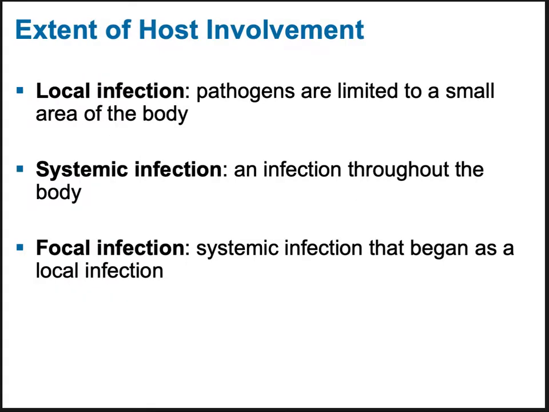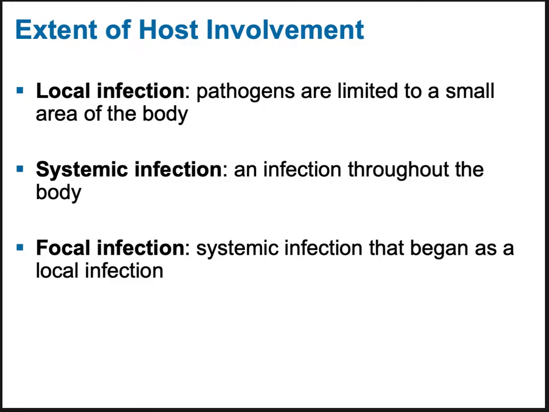Local infection means the pathogen is in a small specific area of the body. So like a respiratory, usually it's either upper respiratory, nasal, sinus, right? Or lower respiratory, lungs. Okay. It could be a bladder infection limited to the bladder, right? Things like this. Systemic infection, on the other hand, means that it's throughout the entire body, and this is much less common. Typically this means it's in the blood, and that's really dangerous.